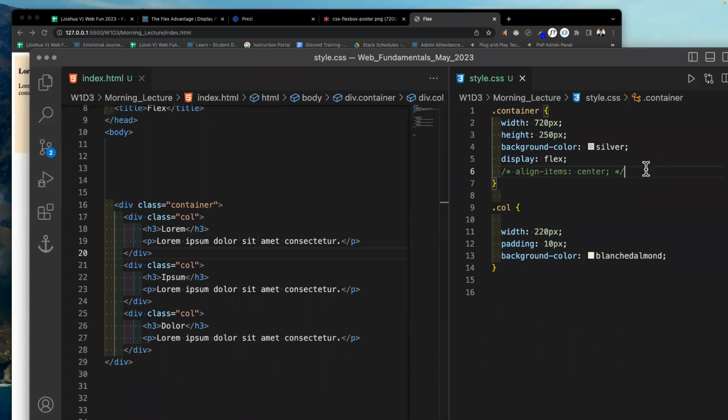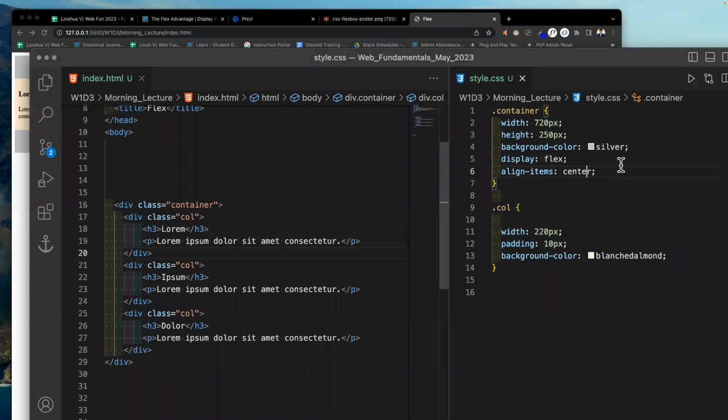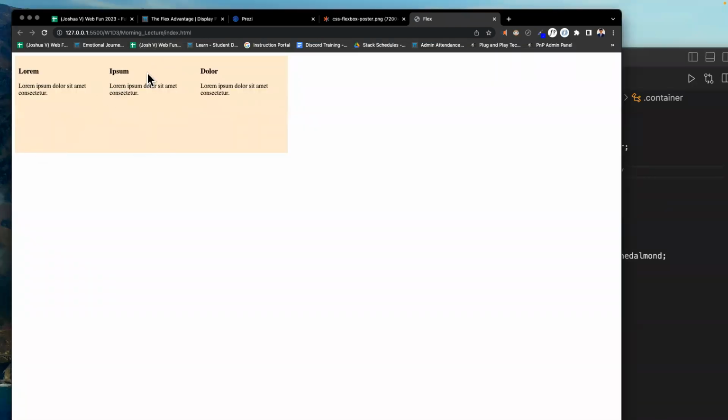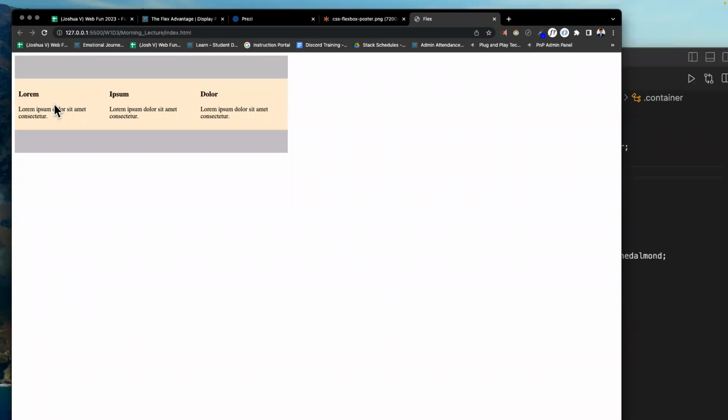Right in the middle, in which direction? On the y-axis. So it's going to center it in that vertical plane. Without align items center, they will take up the full height of their container. When you apply align items center, they will only take up the height that their content is demanding.